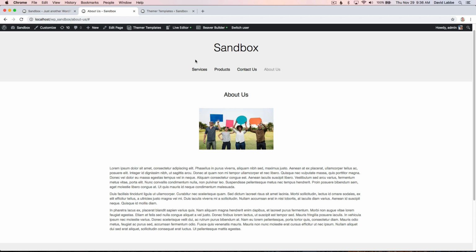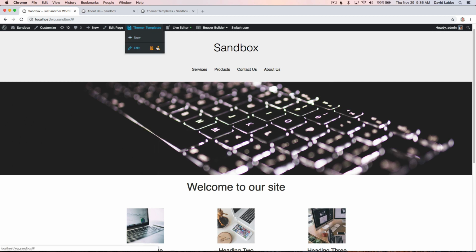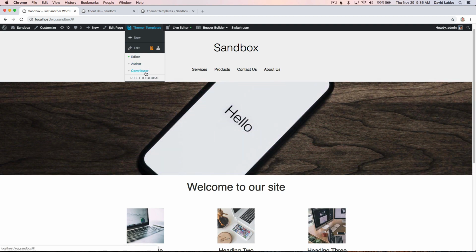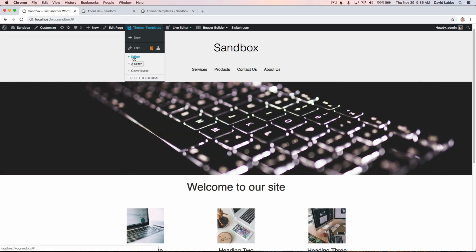So let's say you just want the editor to be able to edit the home page. So let's go to the home page, open up the user access settings, and let's enable editor. We activated editor for this role. As you see, the orange global settings have been disconnected, and the editor now has access to edit this page, this page only, for the site.